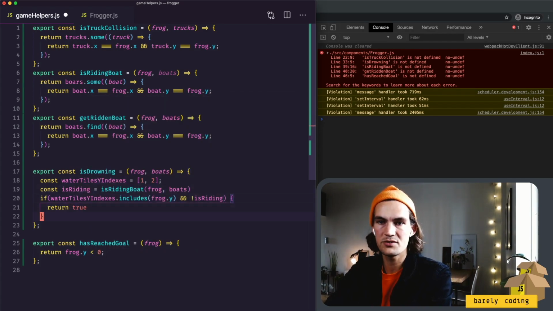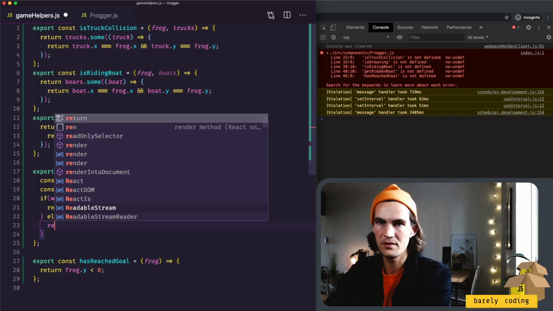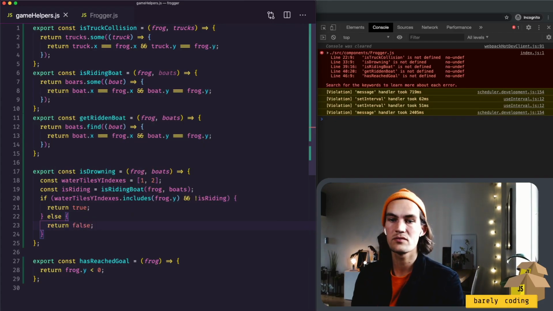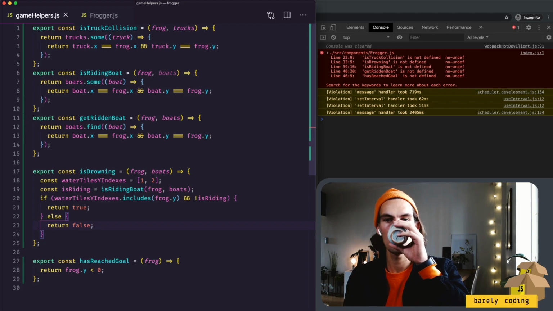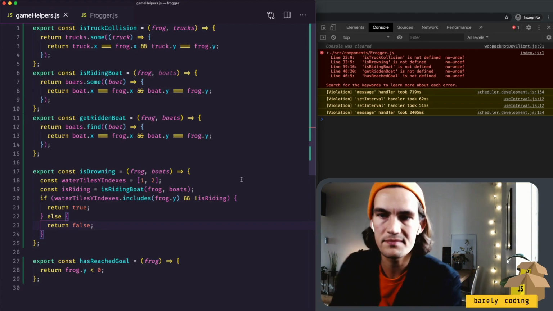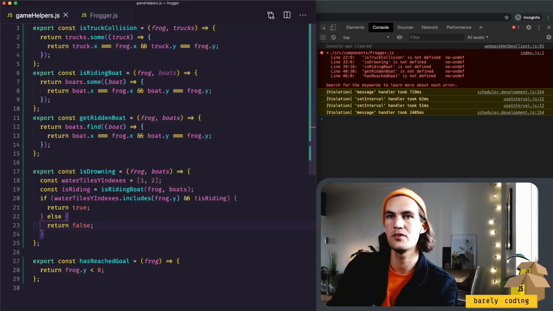And that should cover all the situations when you're drowning. So otherwise we can return false. That was maybe everything. It was super easy, I feel like, unless I missed something. So now we can import them into the game logic.